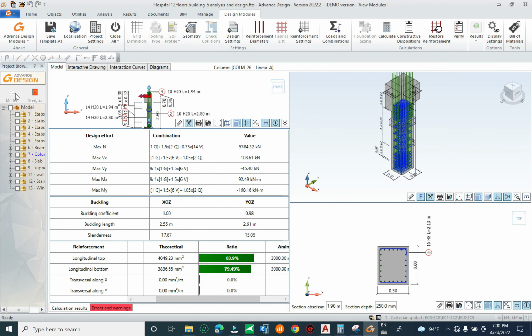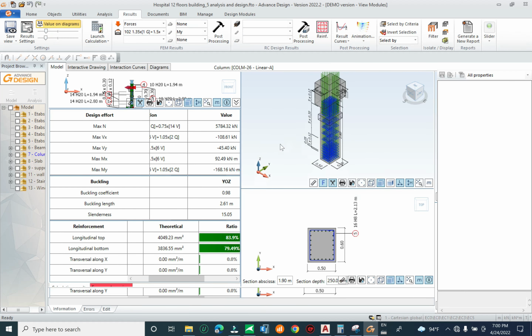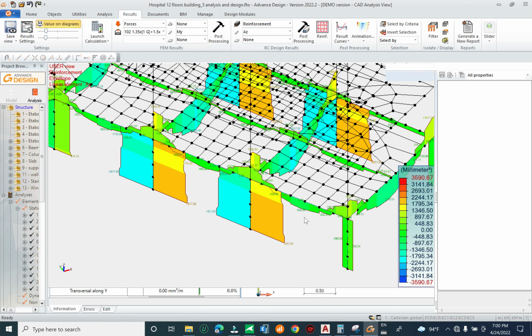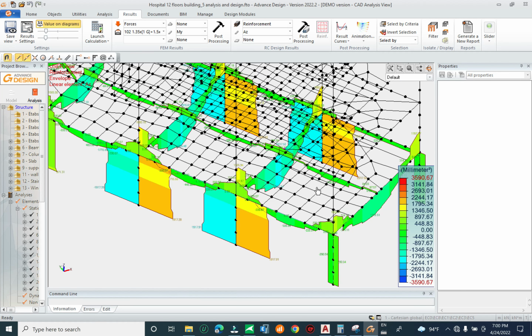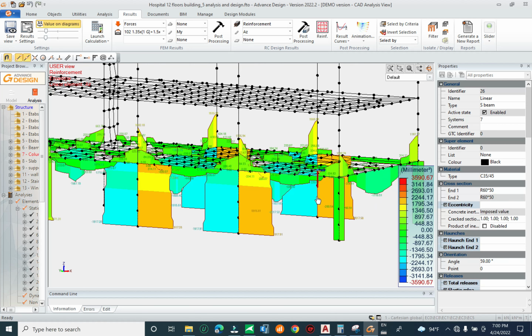Now see here, this section updated automatically to 60 multiplied with 50, and the old section is 40 multiplied with 60, and you can check the section.